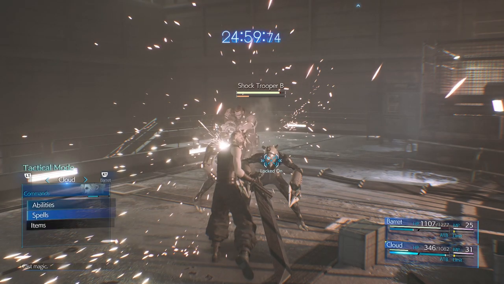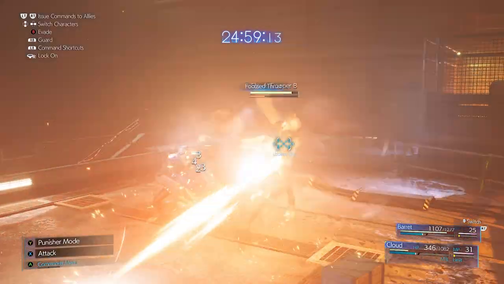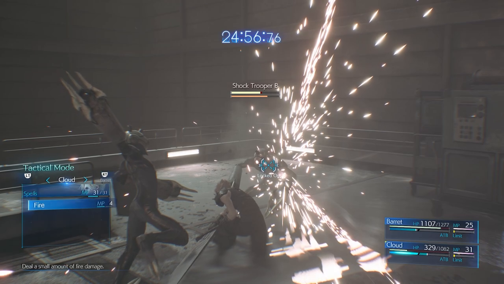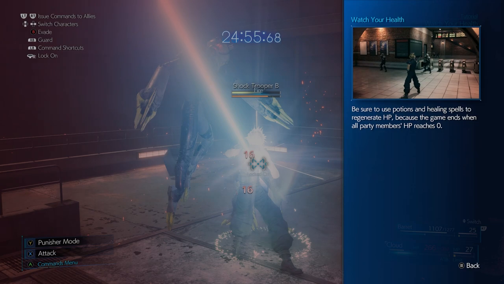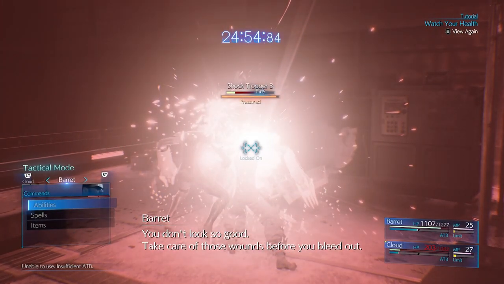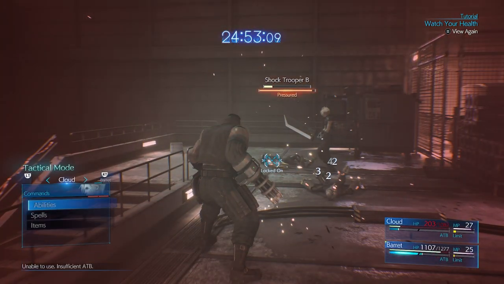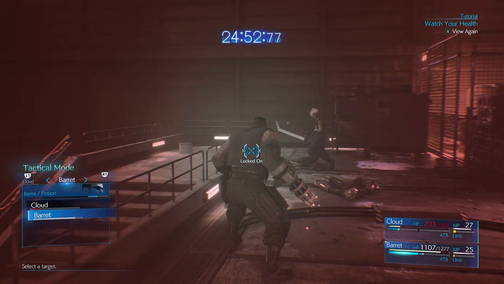Let's do a focus thrust. Oh, there's four of them. And another one behind me. Maybe a fire for you. Watch your health, be sure to use potions and healing spells to regenerate HP because the game ends when all party members reach zero. You don't look so good. Take care of those wounds before you bleed out. Yeah. Need a breather. About damn time. Last one. And then there we go. Still learning the menu.